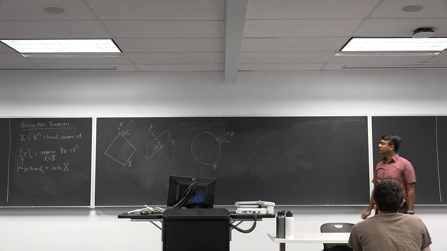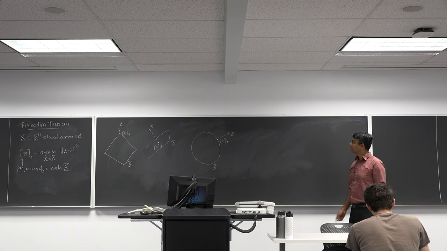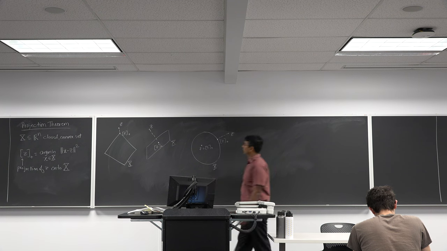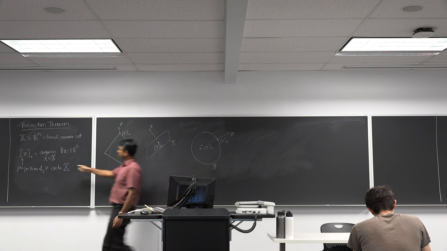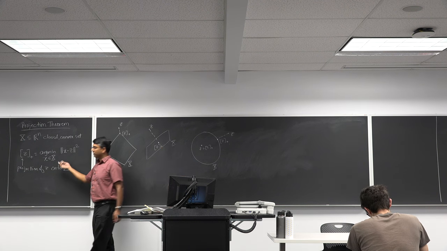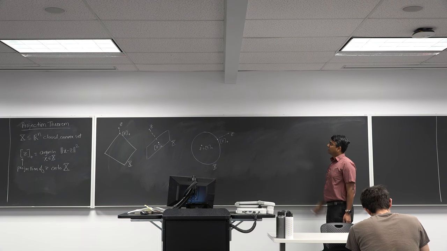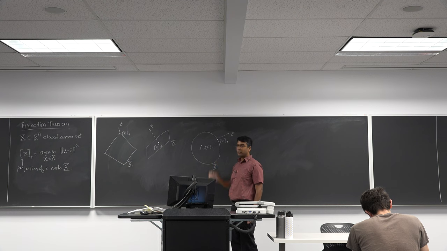Is z always explicitly outside of the set? Not really. Sometimes it could be within the set, in which case the projection is the point itself. If it is inside the set, then this is equal to the projection itself, because the minimum point in X is the point z itself, because it lies within the set. So if z is outside, you need to find the point which is closest to the point z within the set. And if z is inside the set, then the projection is the point itself.